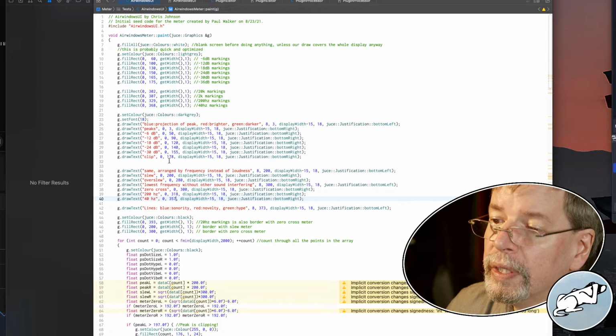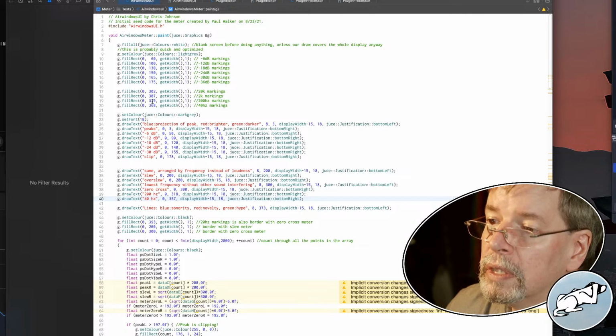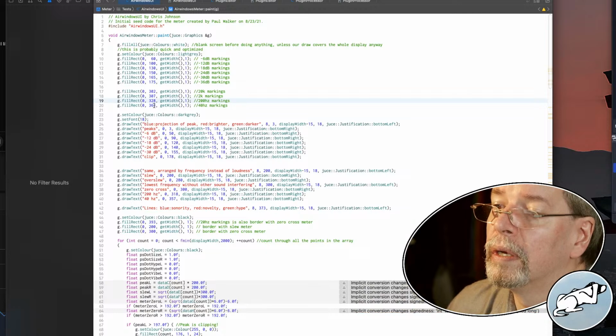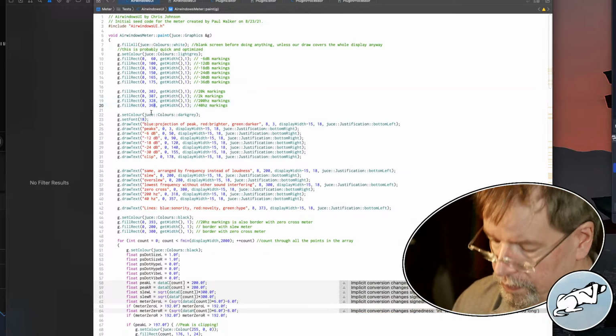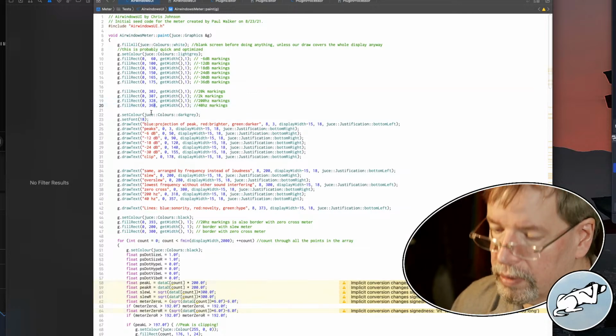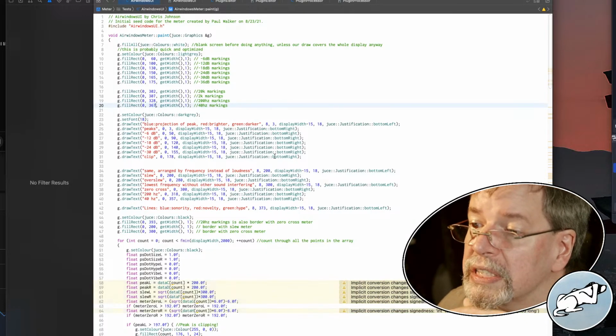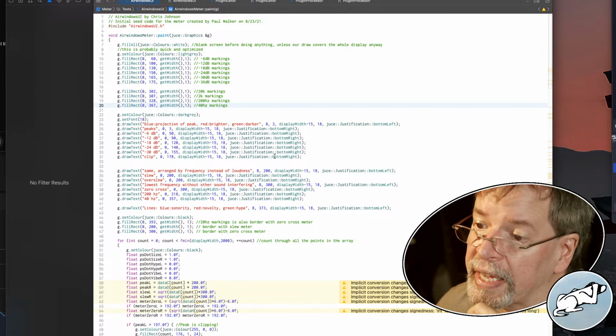Raise this by 1. This markings. Raise that by 1. 367, raise that by 1. That's probably enough. I'll test it again and find out. I did not save that, but I can rebuild it.